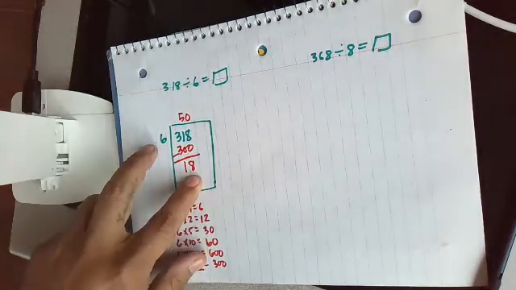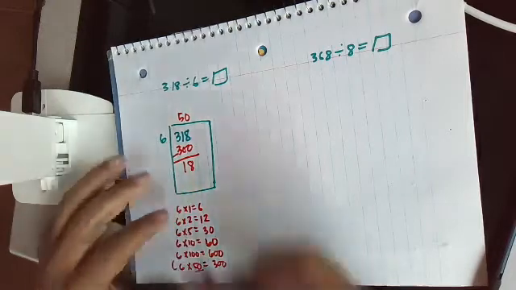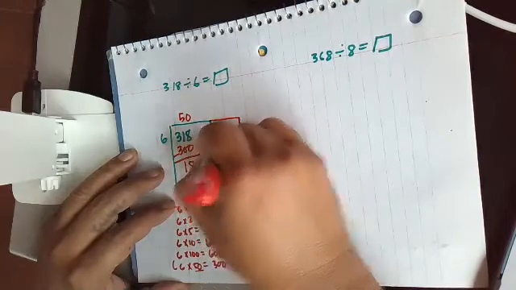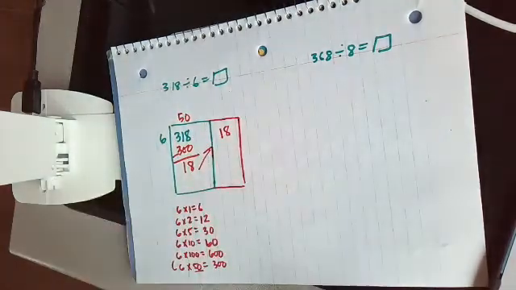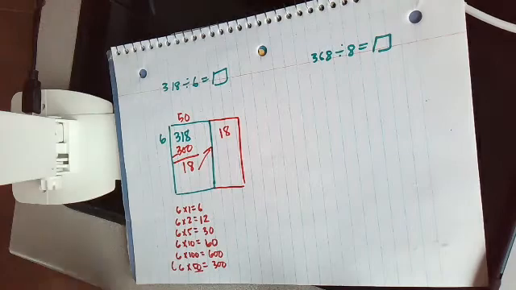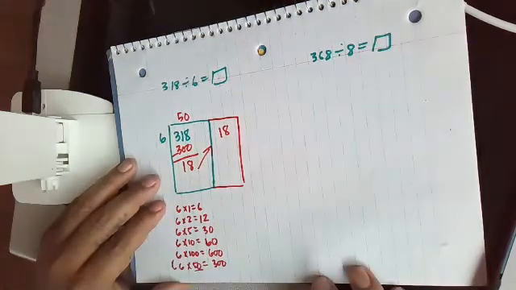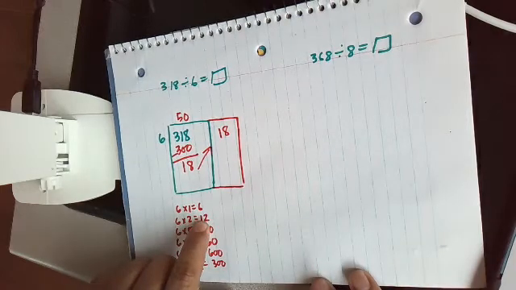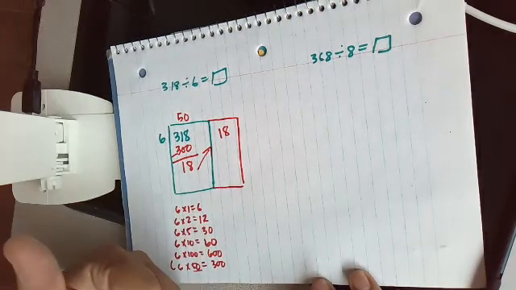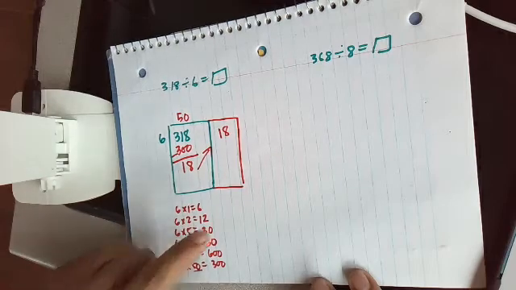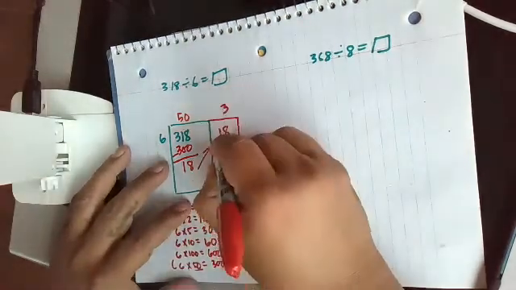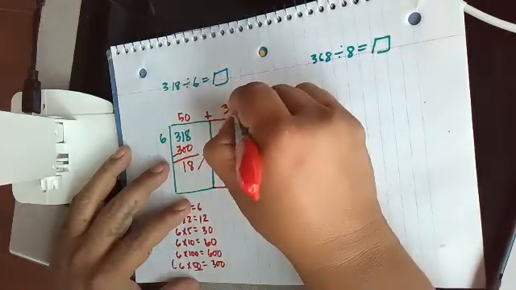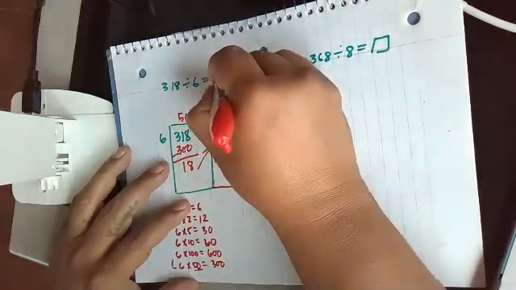18 is greater than my divisor, so that means I could still build more groups of 6. So I'm going to transfer that into my new area. So now it's, 6 times what gives me close to 18? Well, I know 6 times 2 gives me 12. And then if I add one more group of 3, that'll be 18. So that means not 2, but 3 groups of 6. And that'll be 18. My remainder is 6. So my partial quotient would be 53, or my unknown would be 53.